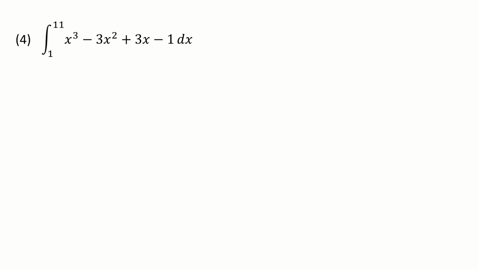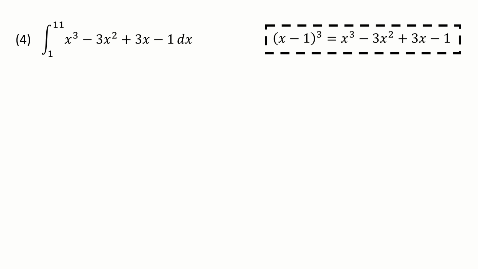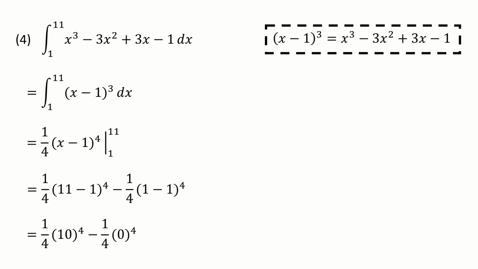A smart way is to simplify it first. The function inside this integral can be written as a complete cube. Then we replace it as a complete cube. So we can immediately get the result. And then we plug in numbers and simplify it. And here is our final result. So you can see if we simplify it at the very beginning, it can save us a lot of time.